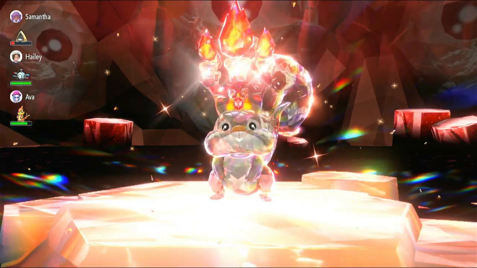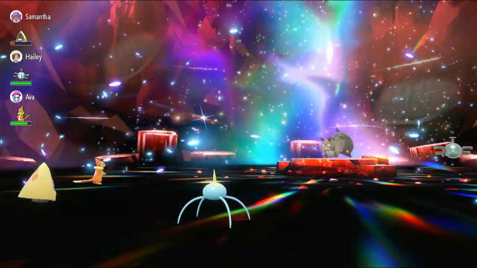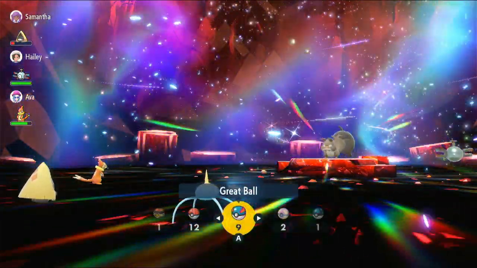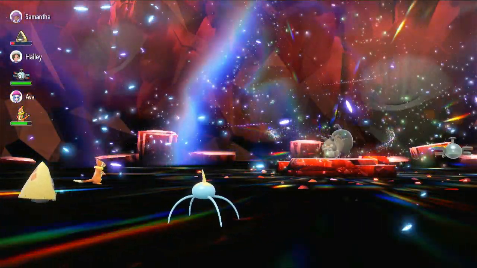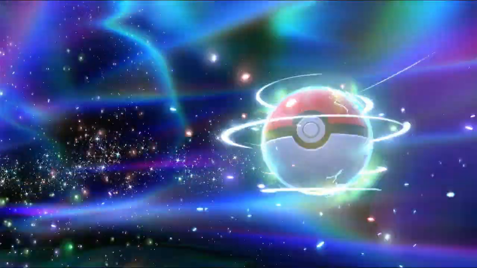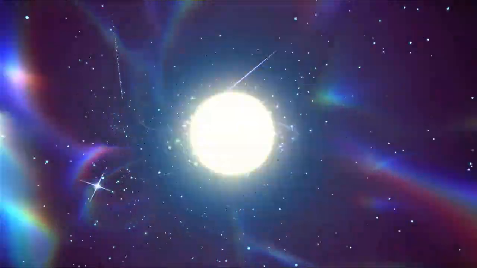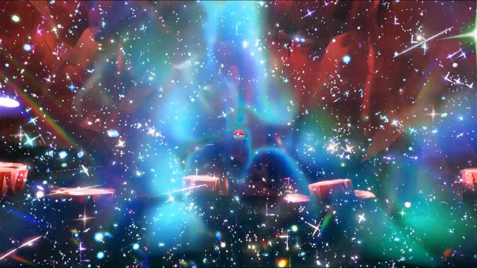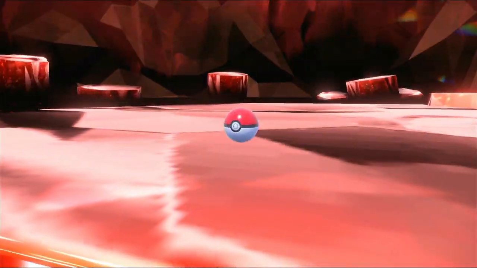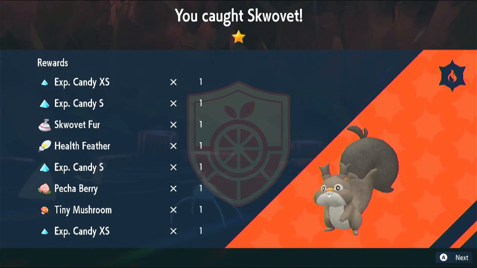Squirt fainted. It was, okay. So I guess that's why it wasn't displaying that then. I'll catch it. Let's go Pokeball. It didn't, it's fine. And catch. Very nice. A fire terror type Squavit.